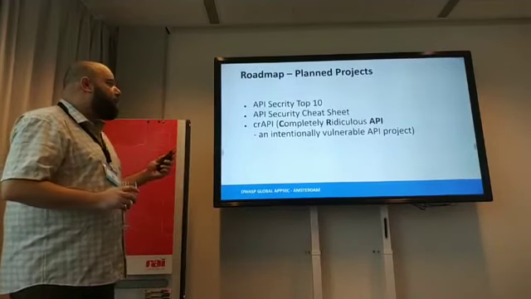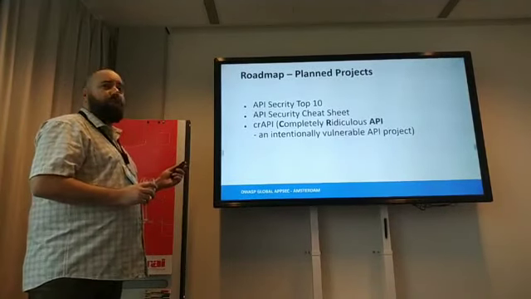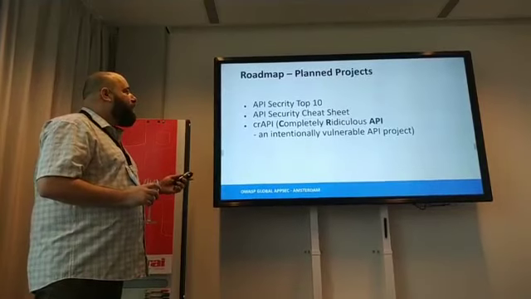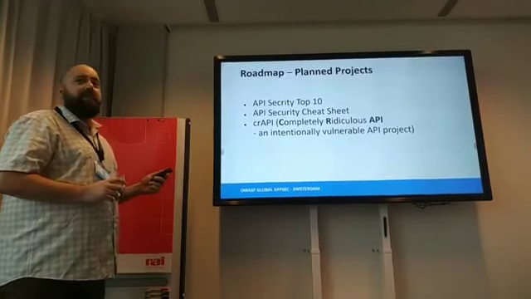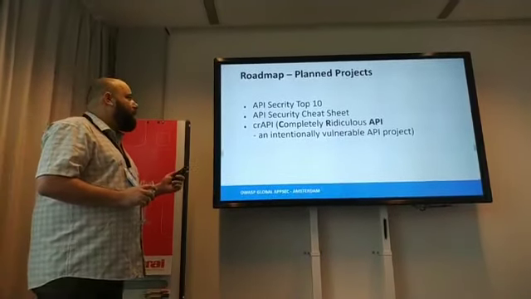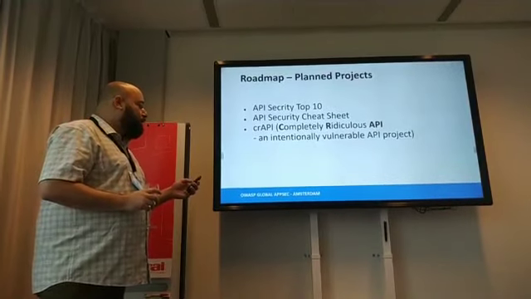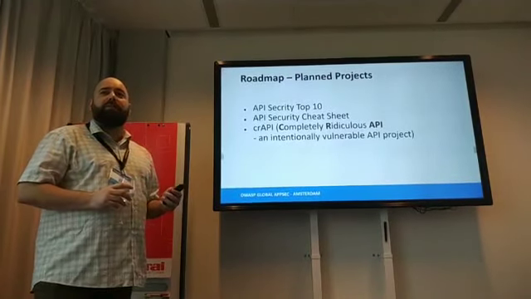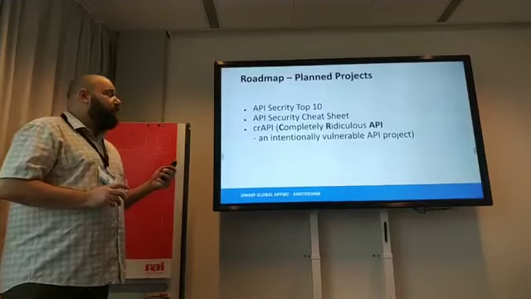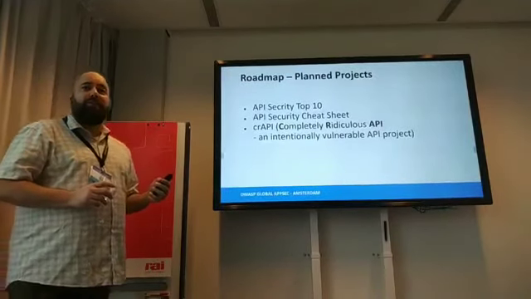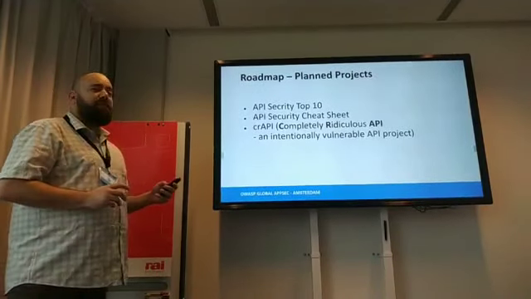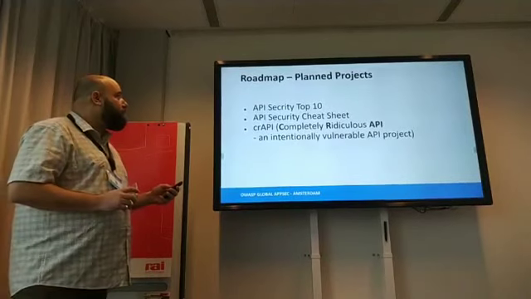And the last part is the one I love best. We call it Crappy. I think it's a very good name. It stands for Completely Ridiculous API, and it will be an intentionally vulnerable API project because developers like to see bad code to understand it. And I know that. I used to be a developer, so I always look for the code and not the documentation.